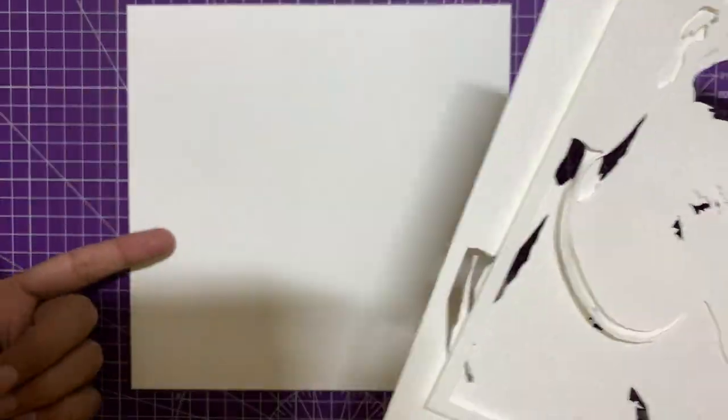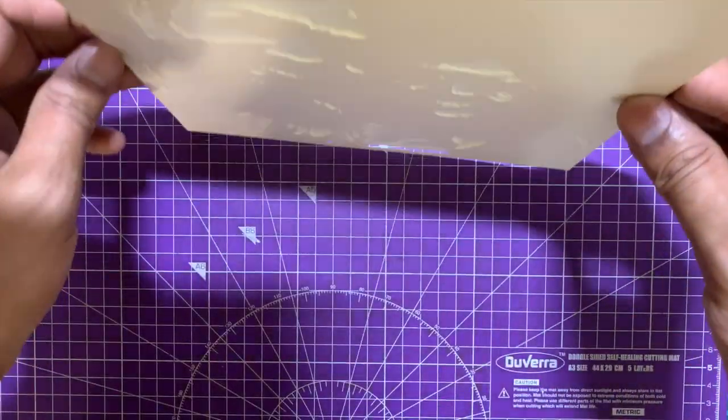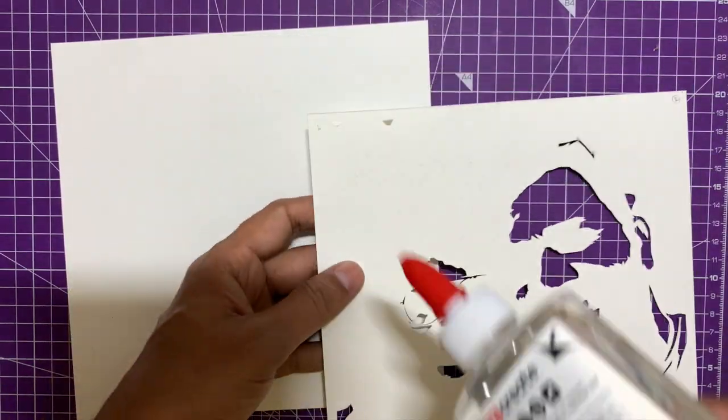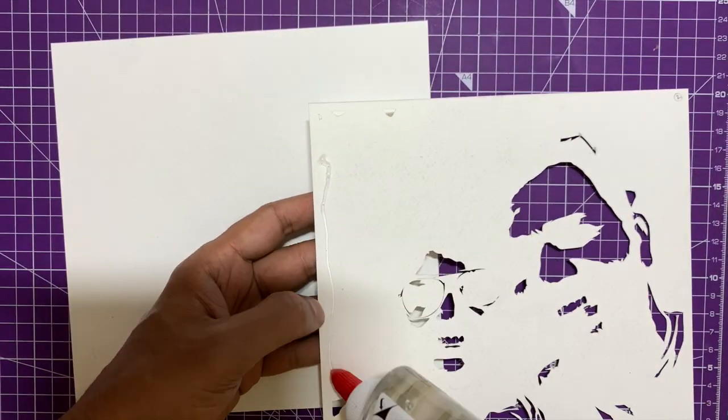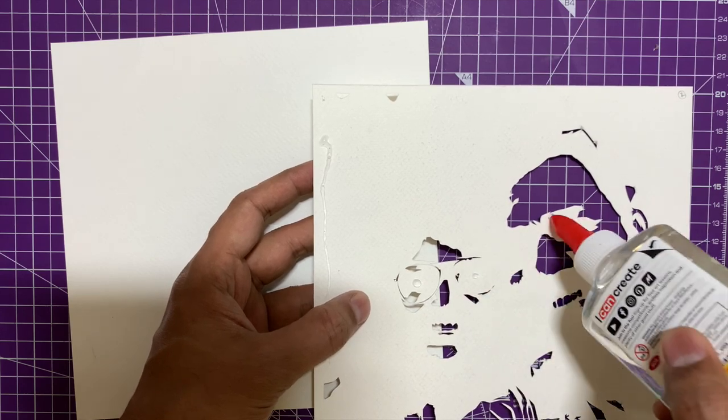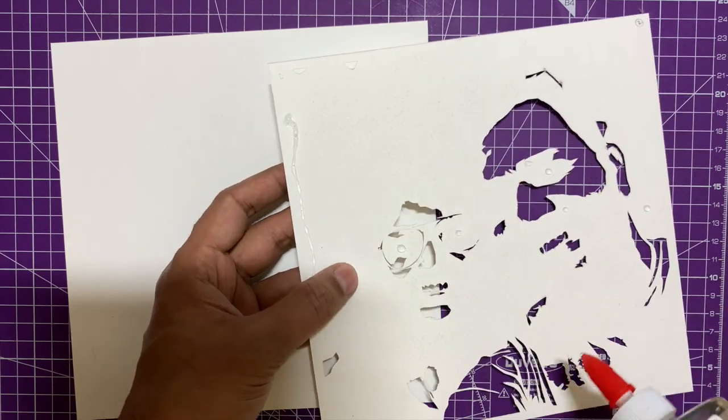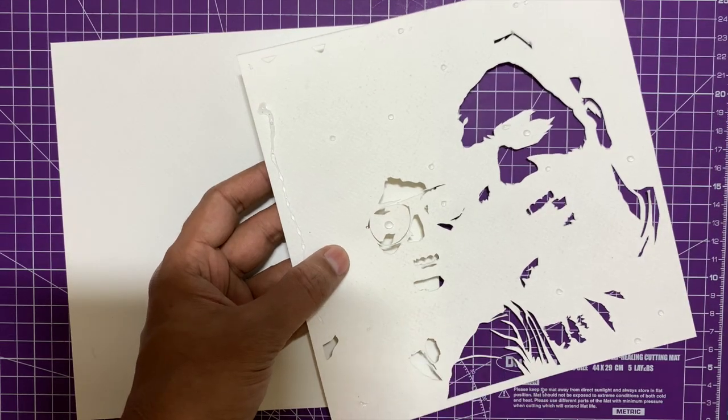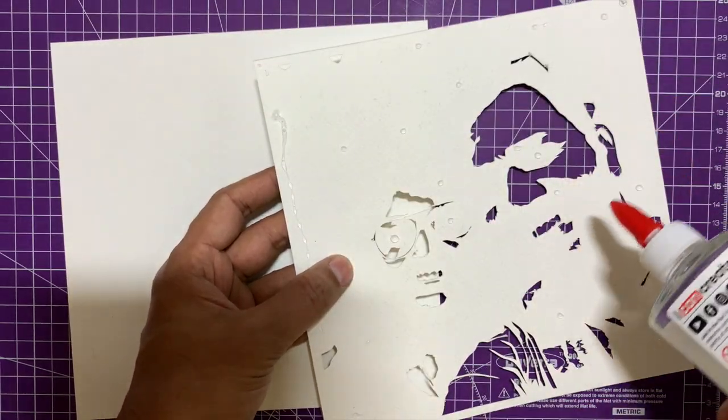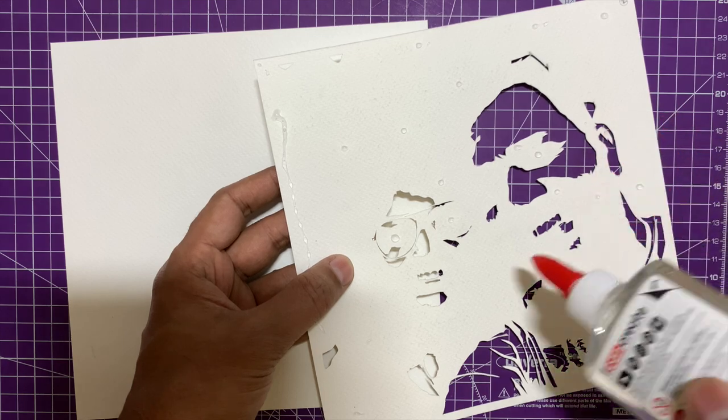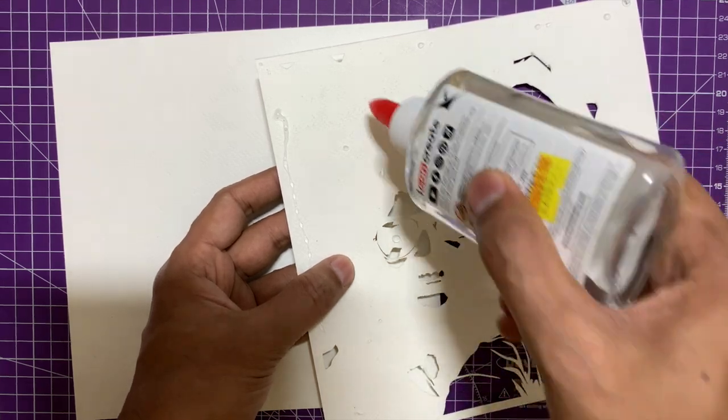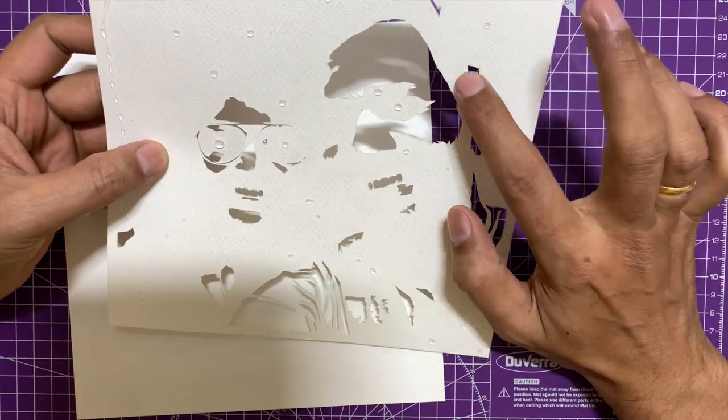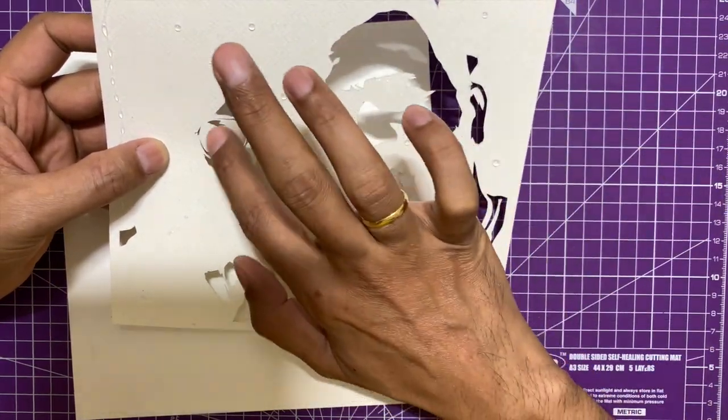So here we are with the first three layers. The topmost is layer number three, then layer number two, and then the buffer background layer that is layer number one. I have already created a lightbox portrait video on my channel before, but in that particular lightbox portrait there was gap between the layers, so I had to use the acetate sheets to mount the isolated pieces. But in this particular lightbox portrait, we are not hosting any gaps between the layers, so I can easily just paste the layers on top of each other. And that's what I'm gonna do.